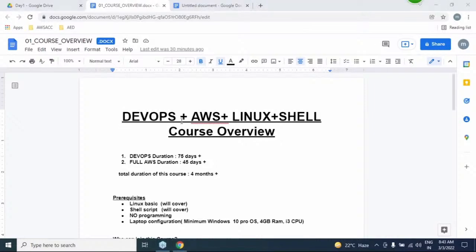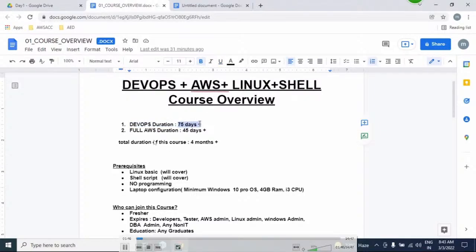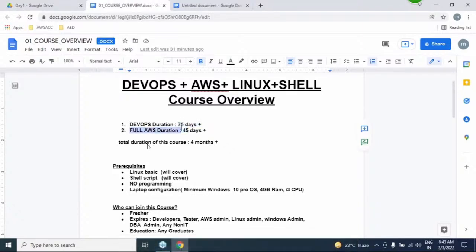So our course is complete DevOps, complete AWS, Linux basics, and shell script. This course is designed as a combination of these four. The complete DevOps course we are going to cover within 75 days, and the complete AWS course in 44 days.